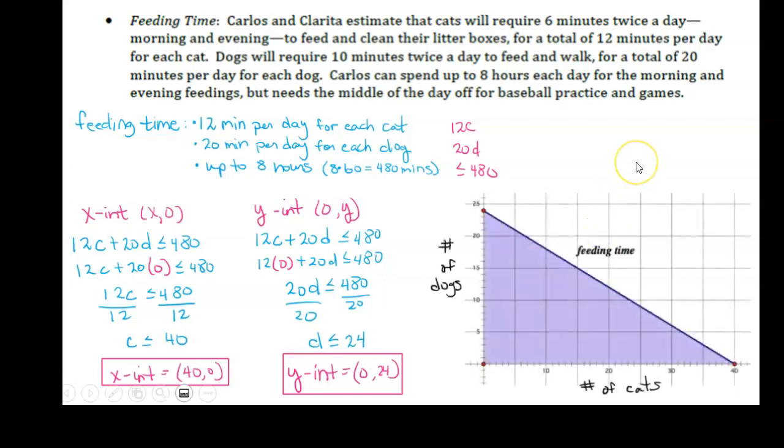When we look at that on a graph, it looks like this. So again, this is our x-intercept, and it's crossing the x-axis at 40. Our y-intercept is crossing the y-axis at 24. Remember, we have to use equal intervals when we are creating our graph, both on our x and our y-axis. We need to be labeling our x and y-axis.